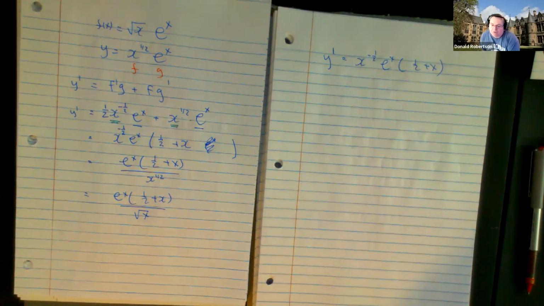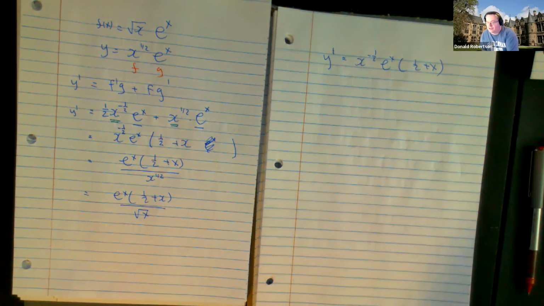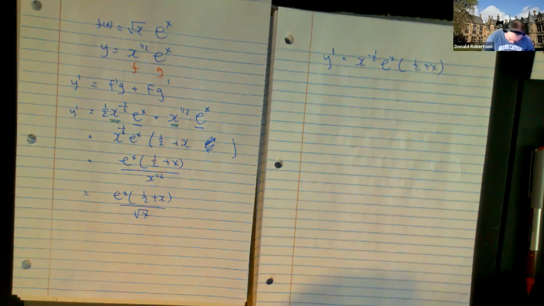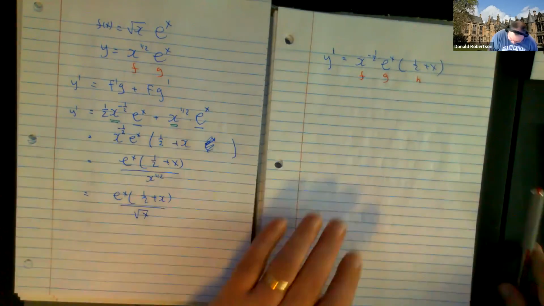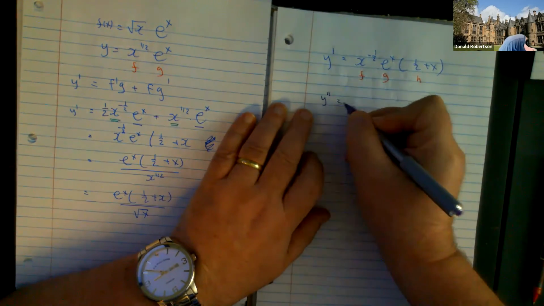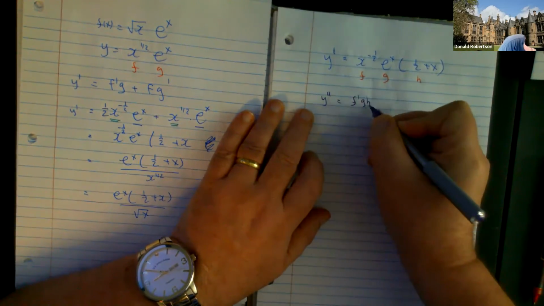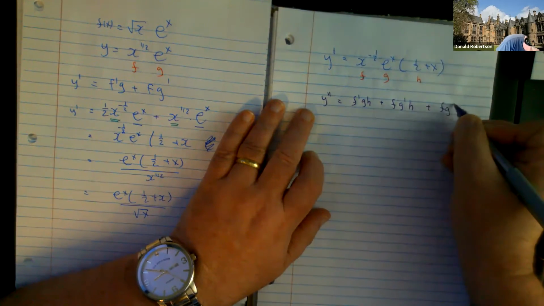And the reason why I want to do it that way is that it's much easier to do a product rule, even if there's 3 bits to it, than it is to do a quotient rule where the top itself is a product, because then you have to do a product inside a quotient rule, and you normally lose something somewhere when you try and do that. Now, because of that, I'm going to do, for want of a better term, a triple product rule. And so the second derivative will be f dashed gh plus f g dashed h plus f g h dashed.